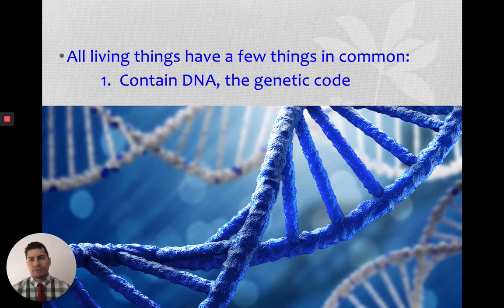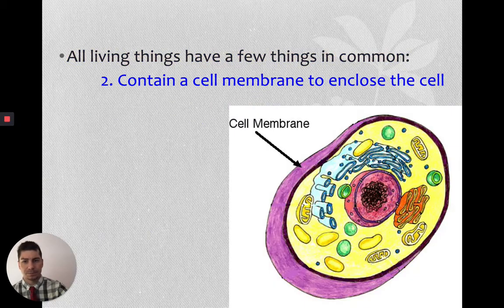So to start off, the first one, every single living organism, no matter how big or how small, is going to contain DNA, and that's a genetic code. That is what tells us everything about us. That tells us why our hair is a certain color, why we have 5 fingers. It tells us our eye color, everything about us, our face shape. So DNA is pretty much the instructions for everything in your body. And again, all organisms, no matter what species it is, have DNA.